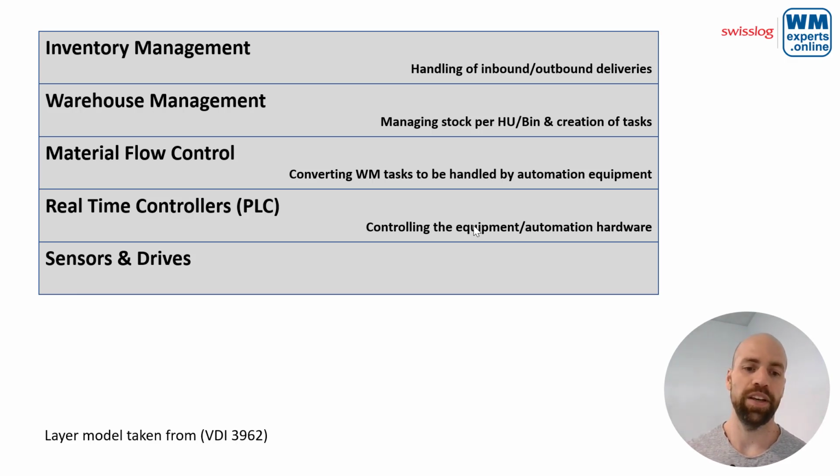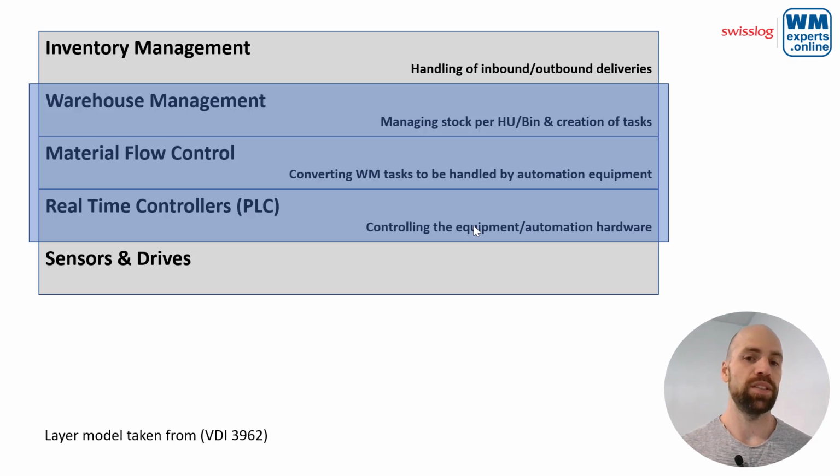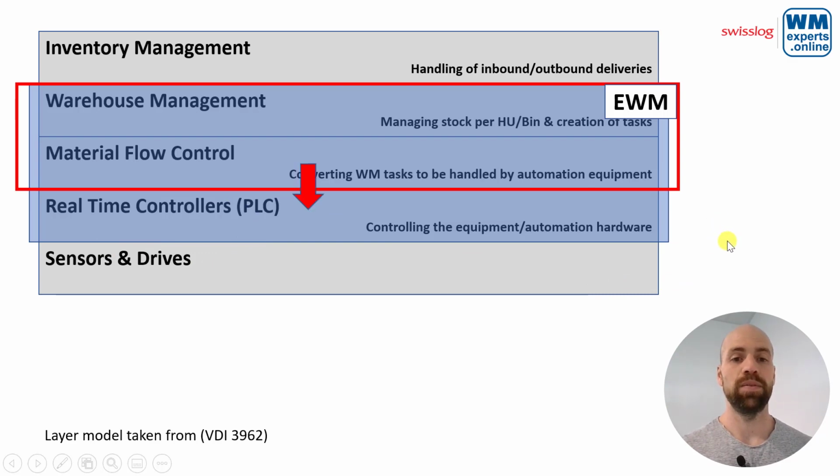As with the other videos from this series, at least the last two or three, we looked at the layer model from the VDI right at the beginning, so I won't go into detail here describing the whole model again. You can look at the other videos or at the other blog posts. I will link them down here where I described this already. But what we will do here is to look at the interface which is in scope of this video. And as before, we concentrate on these three layers here. So EWM basically being the warehouse management plus the MFS, and the PLC as a second player in this video. And what we have in scope today is communication from this part here, so EWM as a source and the PLC as a destination.